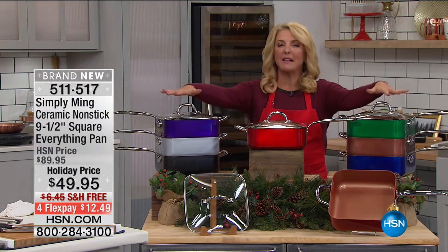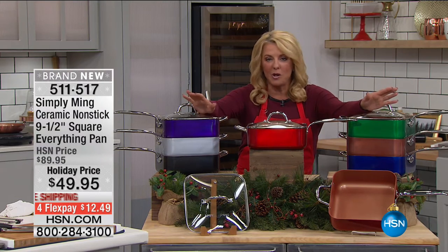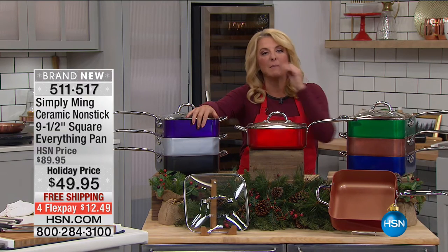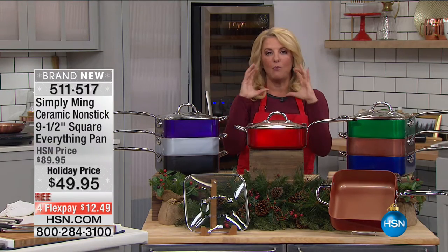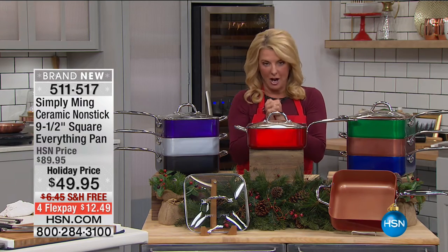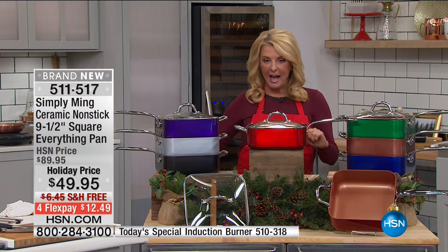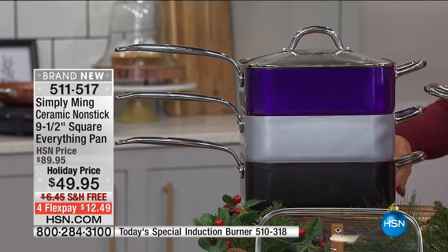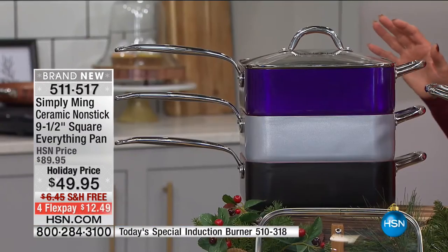All right, this is gonna be last and final chance at a brand new silhouette that has just rocked our little world today. And you saw Chef doing some great fried tempura in it, because this is deep and it's square and it works with that induction burner as well, or it's gonna work with your standard stovetop. Here's what I have available. We are last call on the black, on the red, and on the purple. Okay, so black, red, purple. This is your last chance to get it.